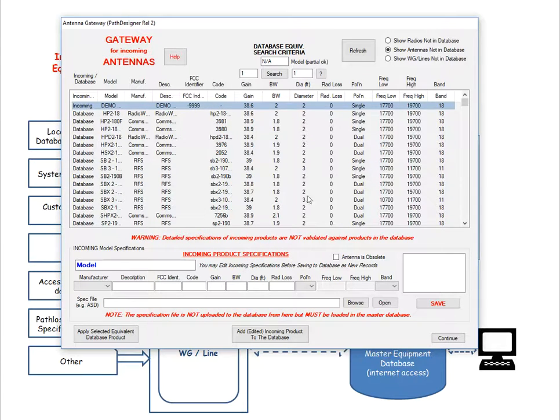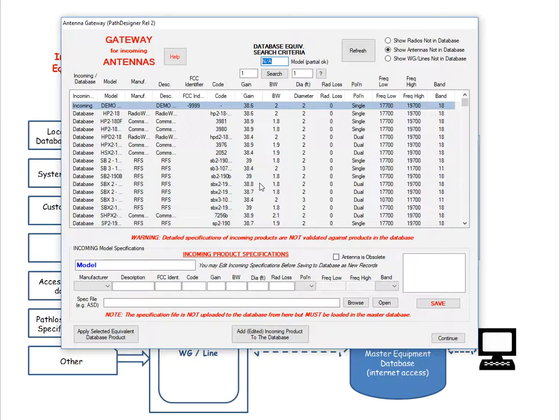If I want to clear out all this stuff and just see what's coming in without any suggestions of what possible replacements are, I can filter this view in terms of the database products by setting up criteria to suggest alternates. And if I don't want to see anything, I just put in a criteria that will bring up no suggestions.